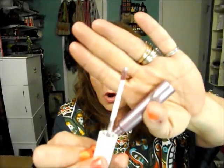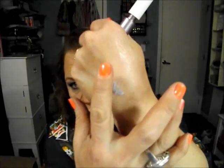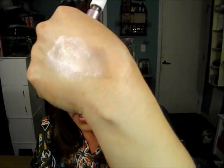And then I got two of the primer eyeshadows, and I gotta say, I'm really liking these. I used this one today, and they pat out to clear. Not clear, but it's not opaque on your eye. It has a little doe foot wand on it, and it looks just like a cream eyeshadow. Obviously you wouldn't leave it like that on your eye. You smear it out, and that's what it looks like. And that's the base that you put your makeup on top of.